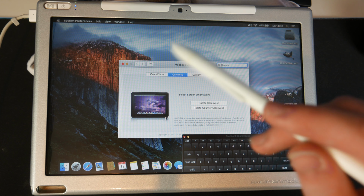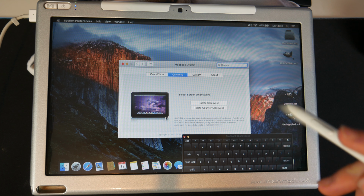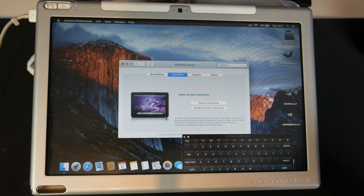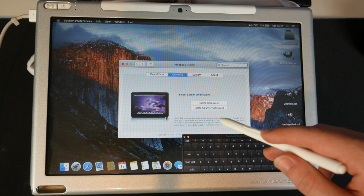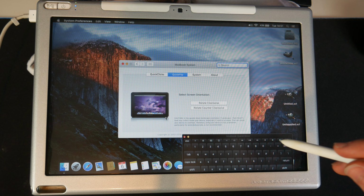I do not. They are very, very rare. Now, I paid £100 for this, and the same seller I got this from is selling a Modbook Pro boxed for £2,500, so they are worth a lot more than this. But saying that, if this thing works perfectly, I could probably sell it for 500 or 600 if I wanted to. I'm not going to.